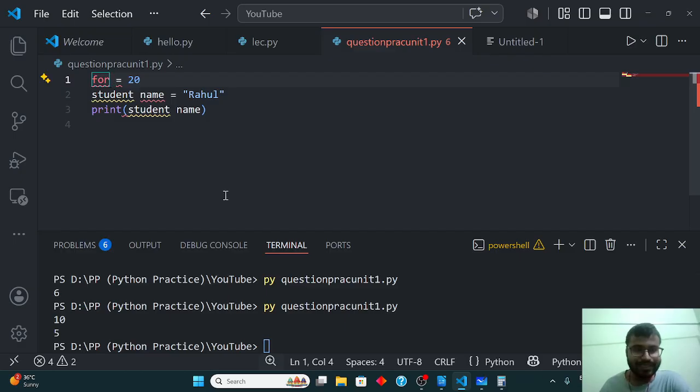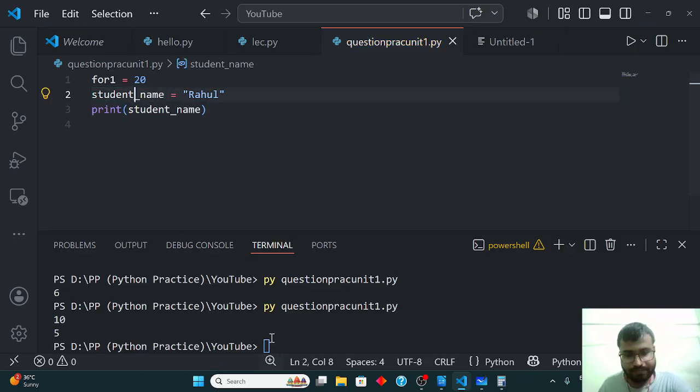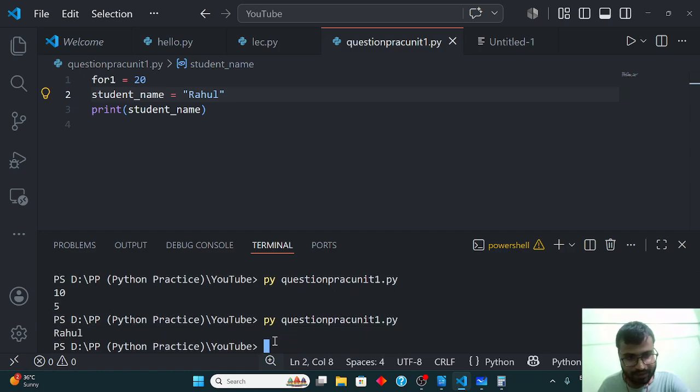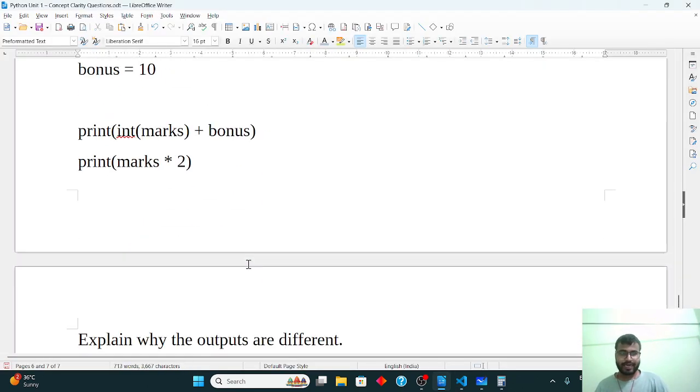Let's say we change to 41, and instead of space we give an underscore, and in the last statement using the print function, let's give the same name and see if it's working or not. Yes, now it's working.